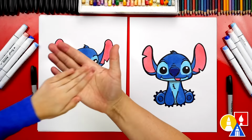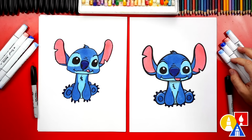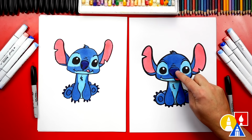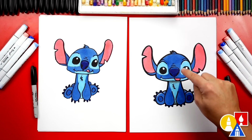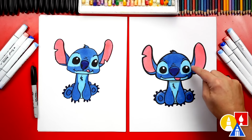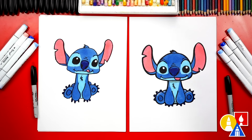Hadley, give me 5. You did such a great job on coloring Stitch. Now you guys can pause the video right now to match the same coloring. We used markers, but you guys could use whatever you have at home or in your classroom. Now we used 3 different types of blue. We used a dark blue for his nose and claws. Nose and claws, yeah. And we used a medium blue, a regular blue for his body, and a light blue for his eyes, and also underneath his mouth, and for his chest and belly.